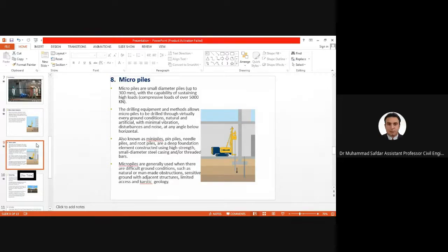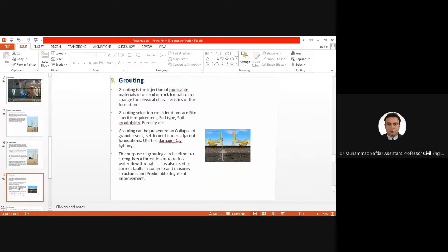Fine. Okay, so micropiles are installed there, and they are used to densify the soil, and then you place the foundation on top of that compacted or densified soil. What's the next slide, please? Hello, sir. Yeah, go to the next. No problem. That's fine. Grouting: grout is used to strengthen the soil as well, just to increase the bearing capacity and shear strength of the soil. Go to the next slide, please.